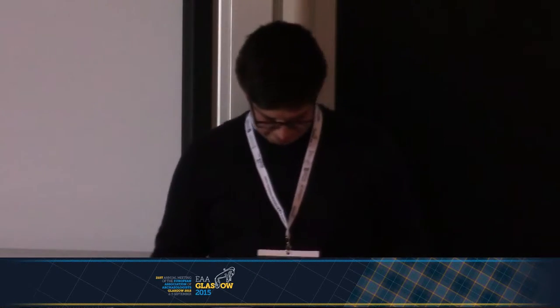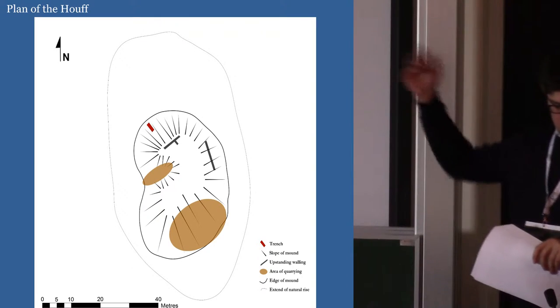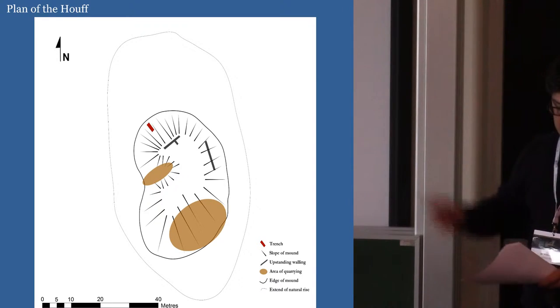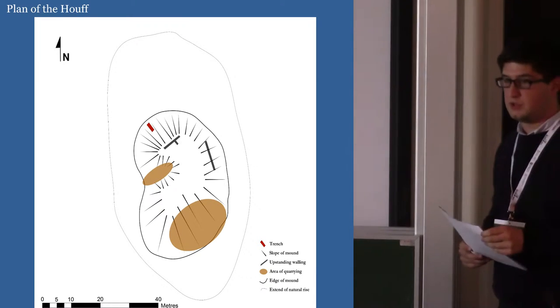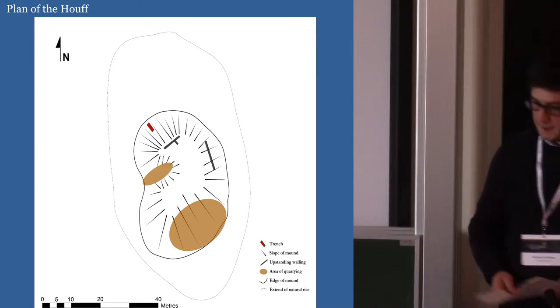And that's really its classic crannog building technique, is finding a slightly shallow area out into the loch and building there. And here's a simplified plan of the site, with the large oval being the natural rise and then the mound coming up. And very recently, we put in a trench in the northern end. You can see the small rectangle. And these were the results.